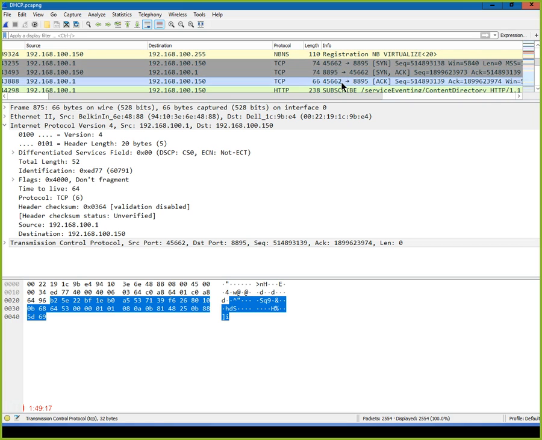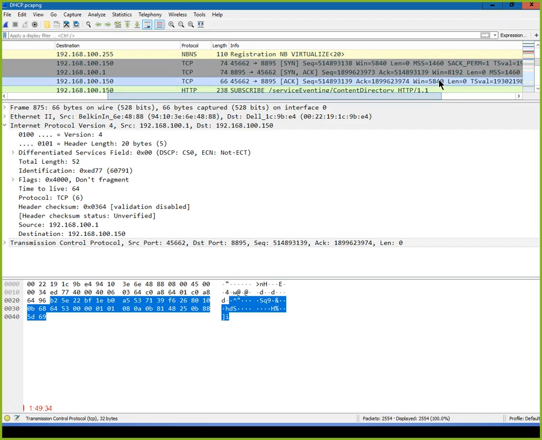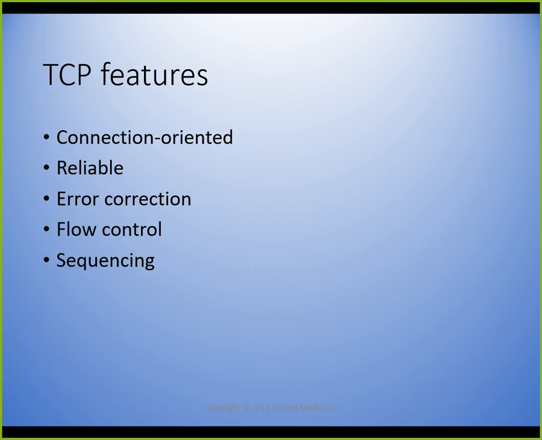When we start sending data, we get an acknowledgement here, and then we get a sequence number, ACK, whatever. It's going to acknowledge receipt of the data. Error correction, maybe error or flow control, it does that. It sets a window size, how much data we're going to accept at any one time. You notice the window size here changed a little bit with 5840, 8192, and then we agreed on 5840 for the window size. A negotiation process goes on there in order to do that.